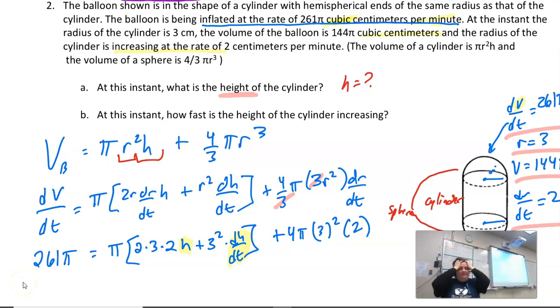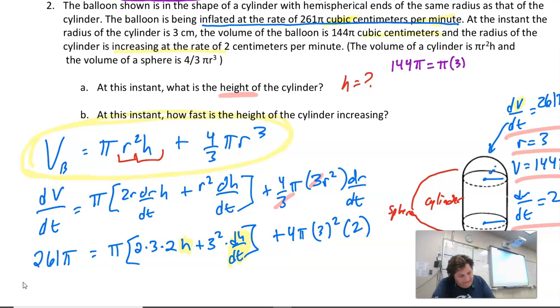Okay, so you guys know whenever we have missing stuff, we kind of go back to the beginning, like what we have in the very beginning. When I say the beginning, I mean before we took the derivative and stuff. I'm going to go back to this right here, and let me see what's going on with the balloon at this exact moment where all these different things are happening. So if I go back to volume, let me put this over here. The volume is 144 pi.